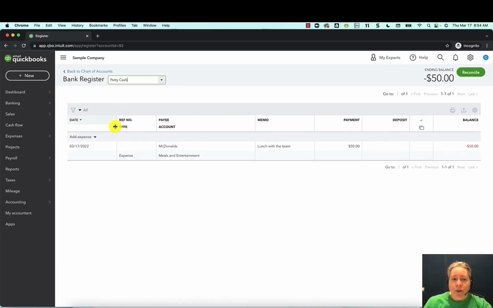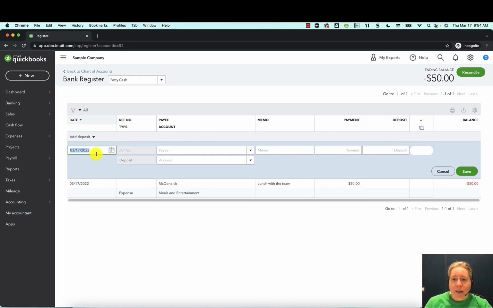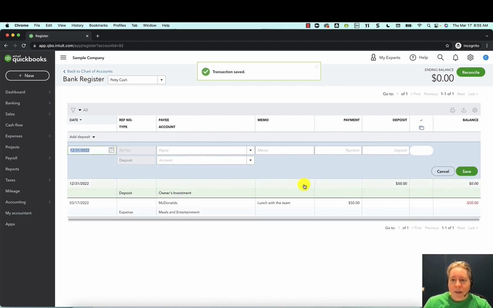Let's imagine that I had a whole year's worth of stuff. I would then, at the end of my year, just come in here and say, okay, I need to make this money that is overdrawn, make it a $0. So you could do it once a year, you could do it once a month, whatever you want. And I would just say, I'm investing money from my personal bank account into my business. So I'm going to do that and click save. So now my petty cash register is at zero. It's as if I had taken money out of my personal checkbook, put it in a cash box at the front or back or wherever you keep your cash box. And then I took money out of it to buy things that I needed for the company, for the office, for whatever. That's two different ways to do the exact same thing.